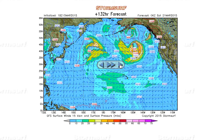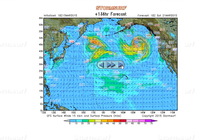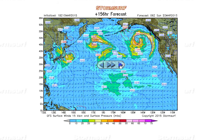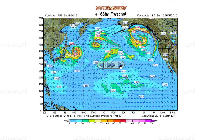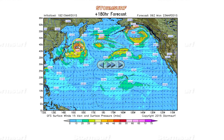Roll this out into Saturday. A little bit better organized gale, theoretically, here in the Gulf of Alaska. And, you know, what's that, 30 knot, almost 40 knot winds, but not really. It just sort of all hangs there, which is nice, but there's just no real energy behind it. Another system, finally, on Monday, a week out, starts developing off the Kuril Islands. But again, given what we've seen in the jet stream, just not a whole lot there, really, to do much to help gale development either.